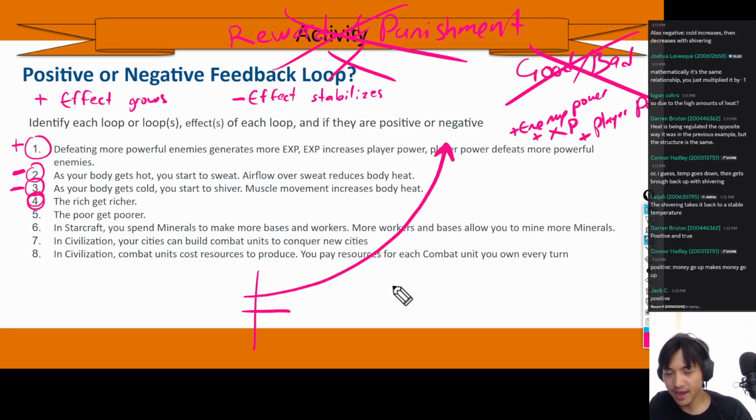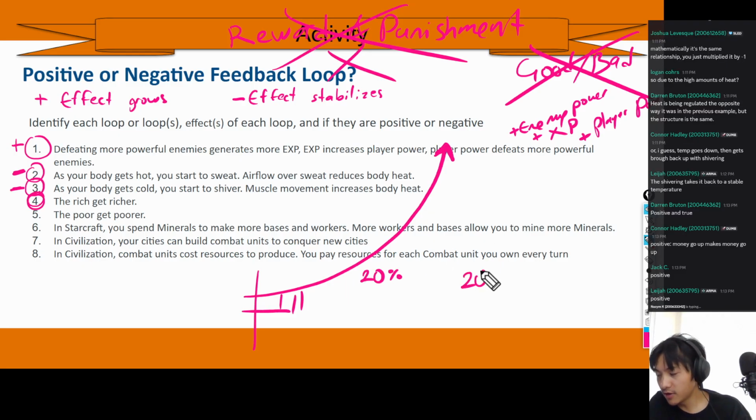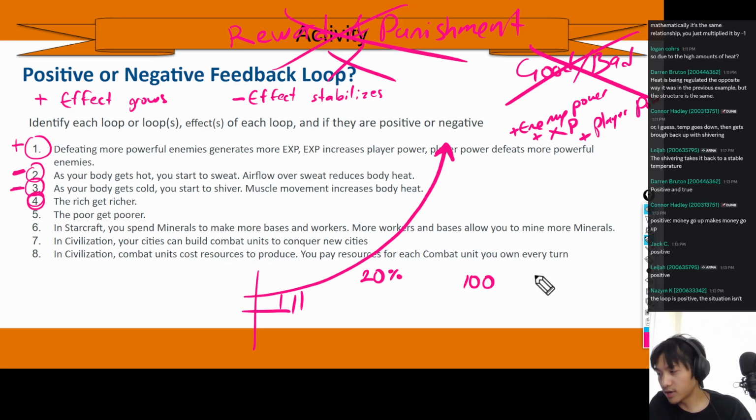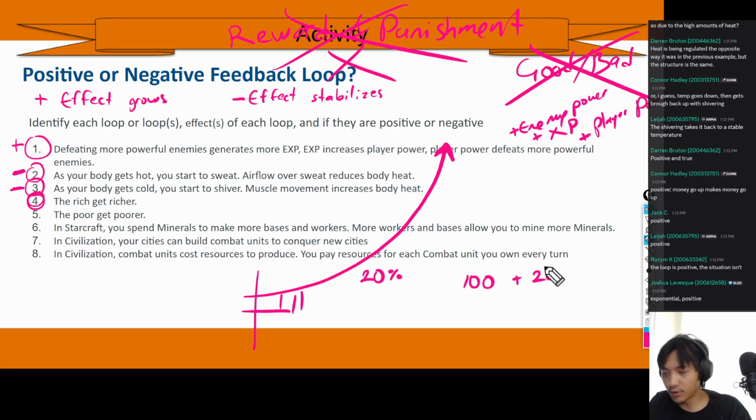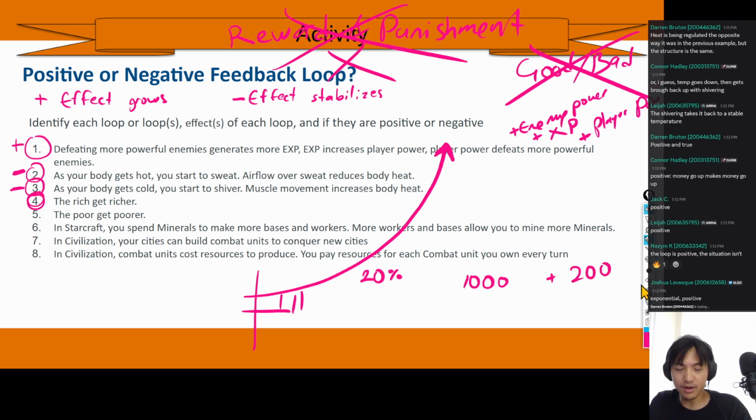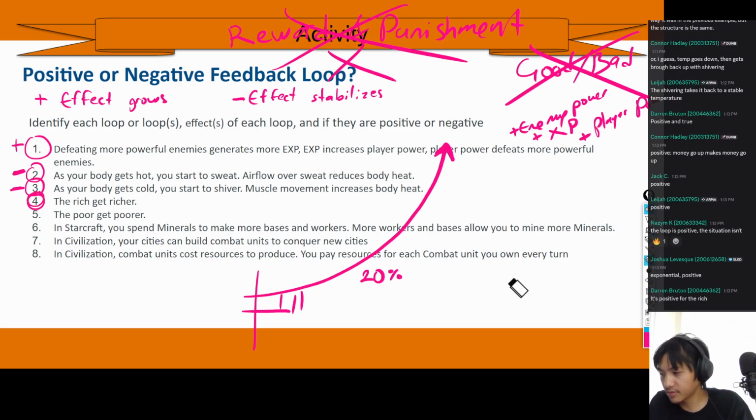And then the more money they have, the more money they can make. Let's say you can grow your money by 20% every day in the game, you're going to very soon have a lot of money. If it grows by 20% and you have $100, you're going to gain $20. If you have $1,000, you're going to gain $200, even more than you would have gained if you had $100, right?